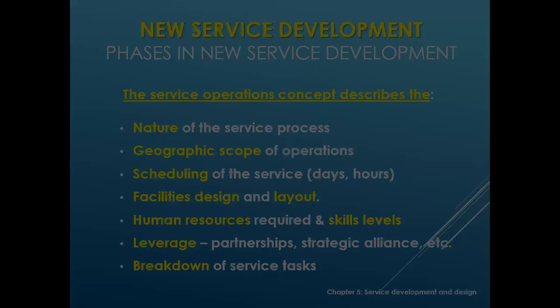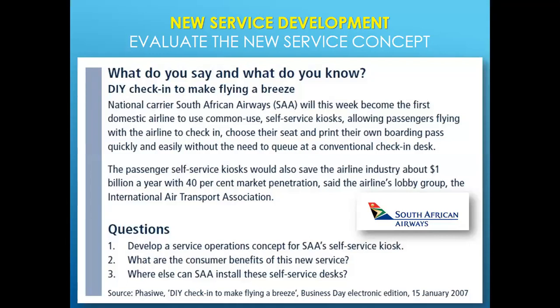If you go to the second question, what are the consumers' benefits from the service? It's quite clear. It's saving them time queuing, because how many of us enjoy queuing? I don't know of anybody who says, you know what, give me a queue. I'm actually going to queue, I just love being in a queue. Nobody loves being in a queue.